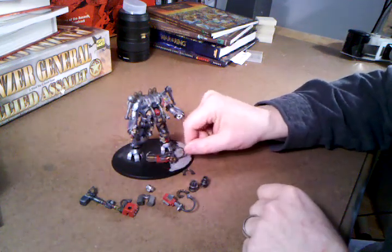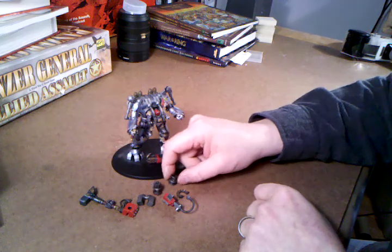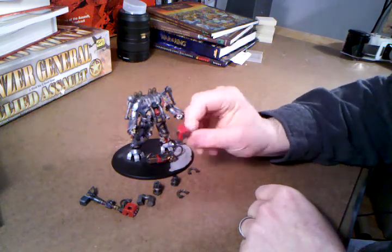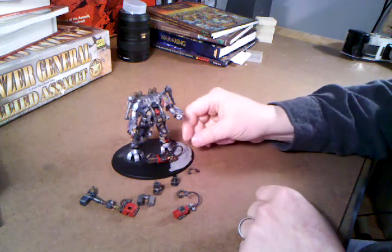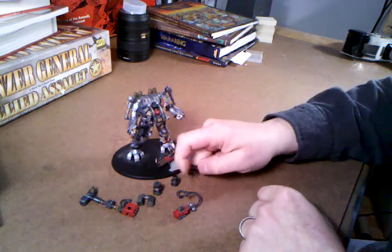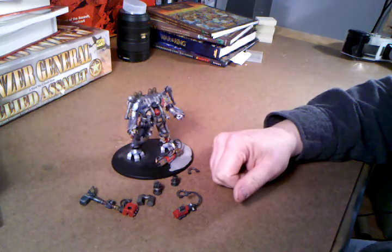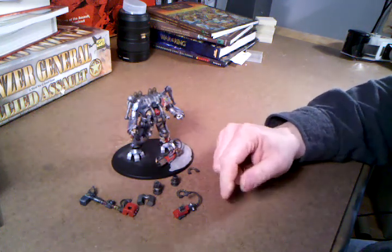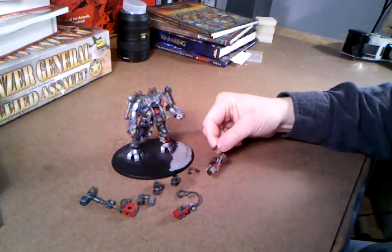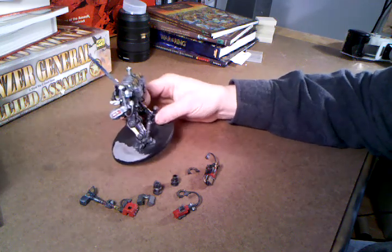The only downside: all of the weapons are possible. You can use any of the weapons that are available, but these two weapons, the silencer and whatever the heck this cannon is, they're an either or because they both mount on this chassis. You can't have them both at the same time. You can couple either one of them with the heavy inferno cannon, but you can't have these two guns together. Not a big deal. I think in the end, for the most part, you're going to have one of the three, not two of the three. But you might go nuts. So the limitation is only slight, but it is a limitation. It's better than being limited to whatever you glued on when you put the model together.